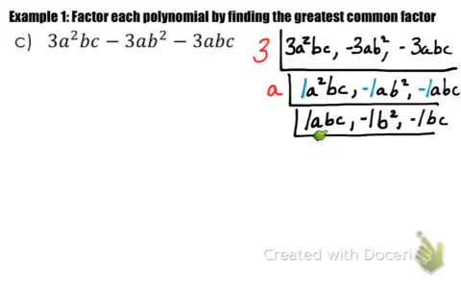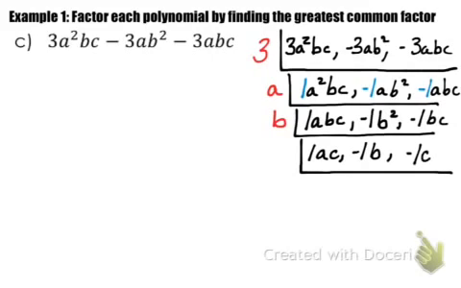So looking at the remaining terms, we look at each term and see what they have in common. They have at least a b in each term, so we can factor out a b. And what we get left is a 1ac, negative 1b, and negative 1c. So notice how the b squared in the second term dropped down to just a 1 because we factored one of them out, and then the negative 1bc, the b just turned into 1, so we just are left with a c. So looking at all three terms left, the only thing in common is technically just 1.